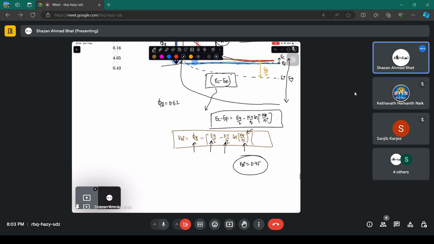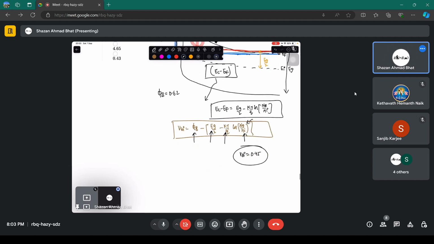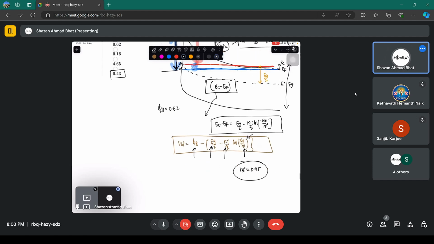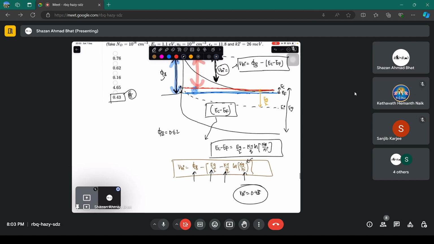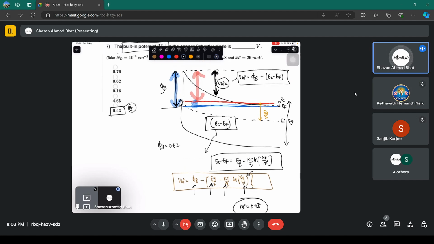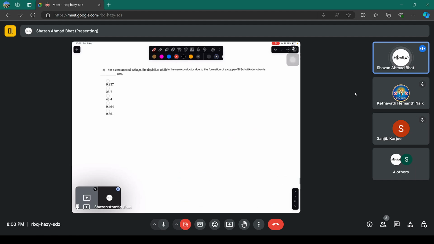Why have we got 0.45? Oh, it's 0.43. Okay, so that's the answer of this question. But the main concept is you need to consider the energy levels you are given, and you should be fast enough to think how you are going to compute any energy level and what you are given in the system.